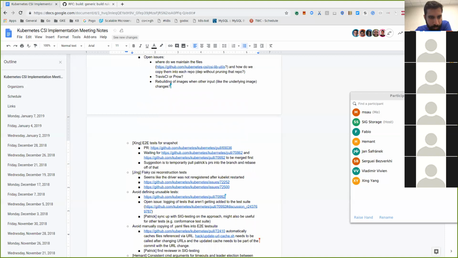I think one of Patrick's PRs already went in. There's a second one that he has out, but I think this one might take some more time because there are some design concerns around it. So it might be possible to just rebase the snapshot test off of what's already there, and we can get the snapshot tests in first before Patrick's PR, if that works for you, Xing.